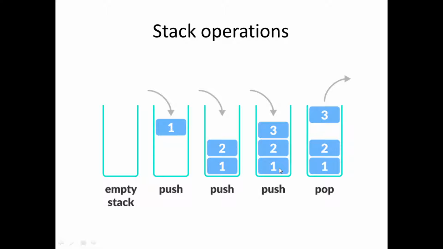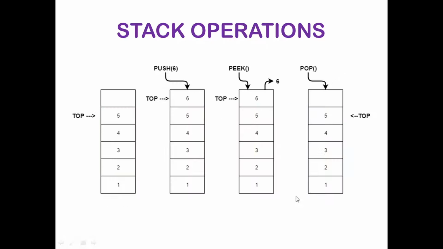And the removal operation in stack is said to be pop, P-O-P. Pop operation is removal of the topmost element in the stack. I cannot remove any element which is in between. So I can remove only the topmost element. That operation is said to be pop operation, and I can put an element into the stack only over the topmost element. That operation is said to be push operation.